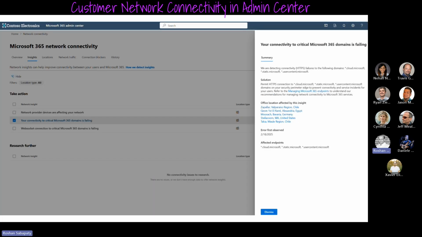Okay, so I showed you different pieces in the admin center. Now to the network insights. Like I said, there are two forms of takeaways for you when you come to the admin center. The assessments like performance, latency, and download speed are good to have, but they are not necessarily things that you have to act on immediately, because those are things that you monitor over a period of time. And if something drastically changes, then you may have to take some actions based on that.